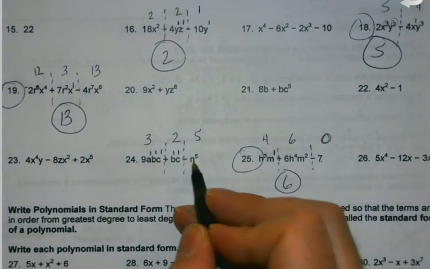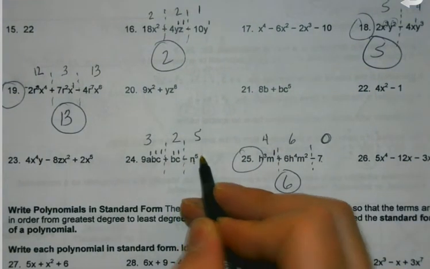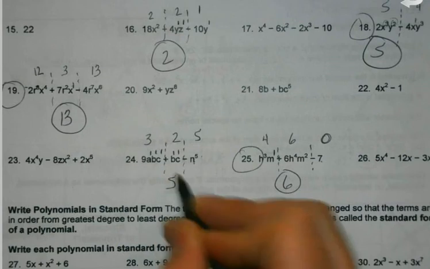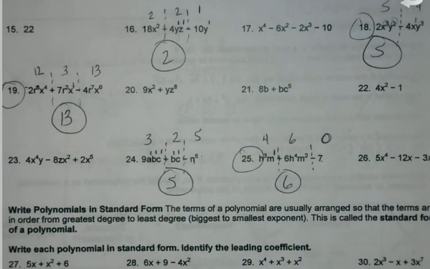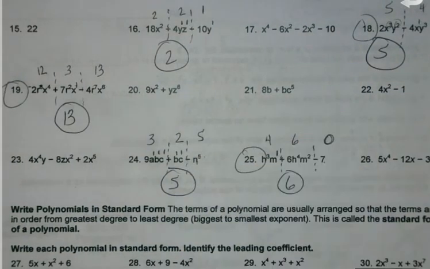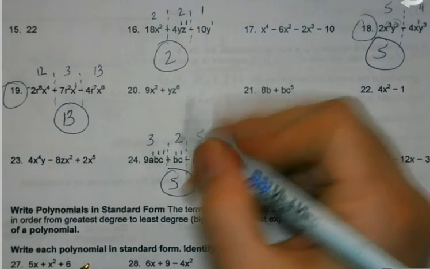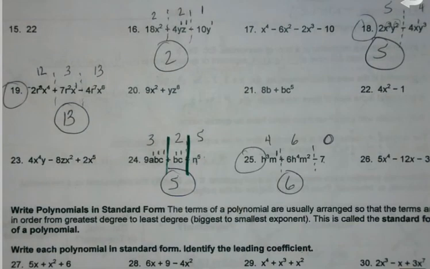So actually, this last one here just has a single exponent, but it's a 5, so it's going to be my biggest one. Sometimes I've even gone so far as to take a highlighter and, wherever I see the plus or minus, mark it to remind myself that's where they separate. That's where I have to quit counting, because I can't just count them all up; it doesn't quite work that way.